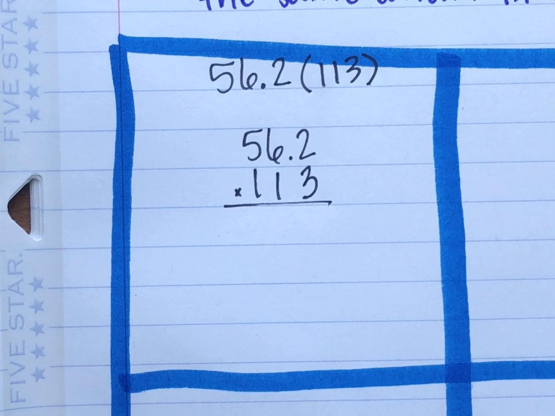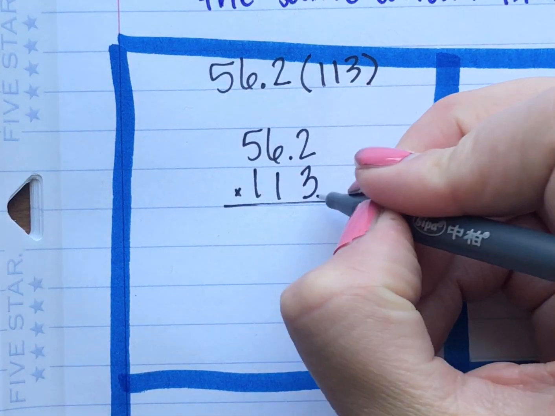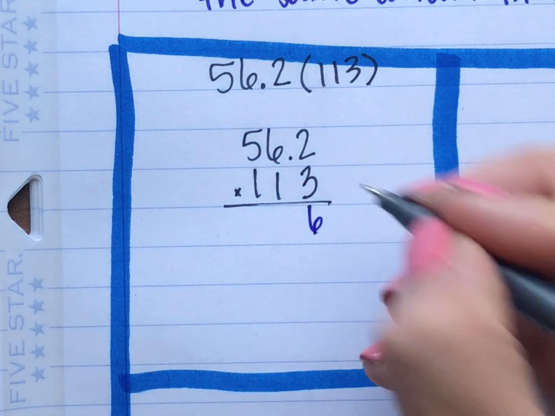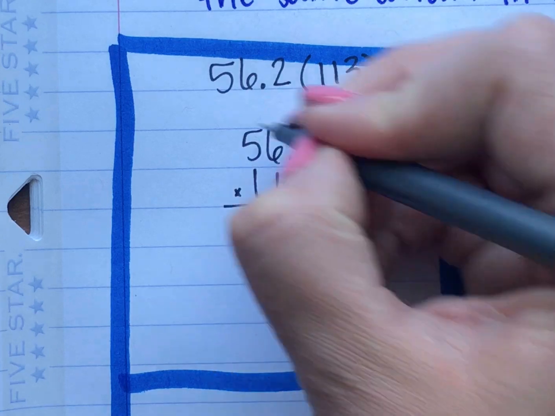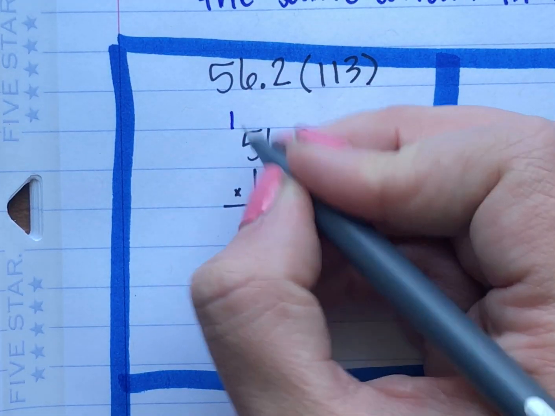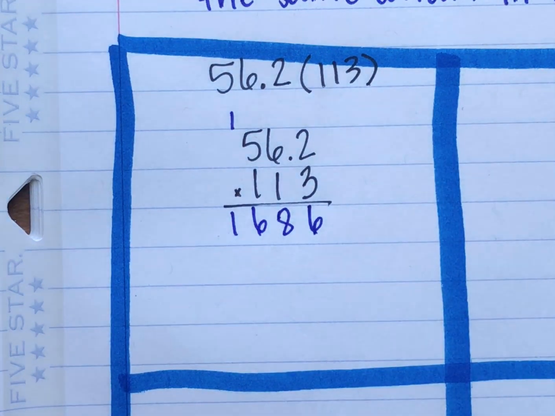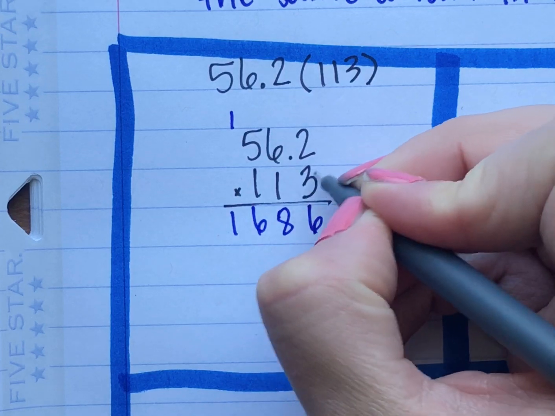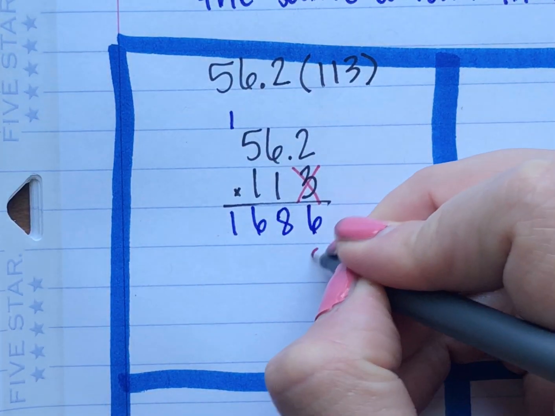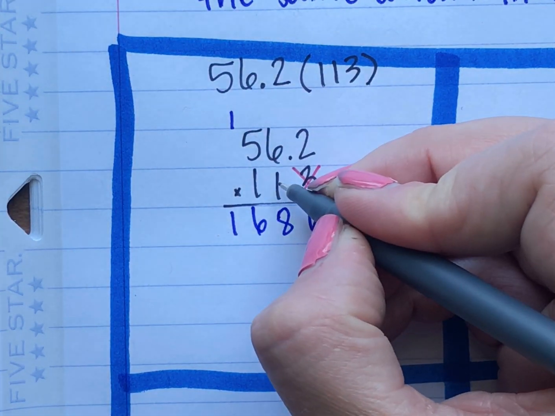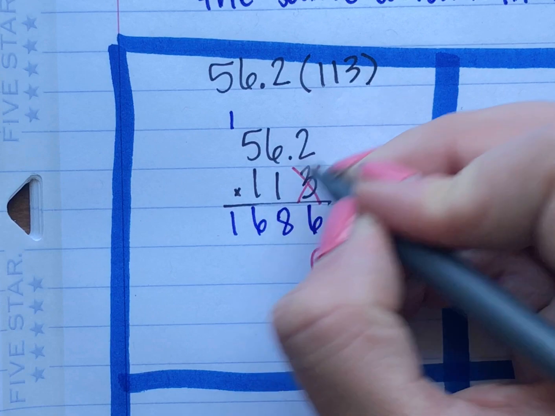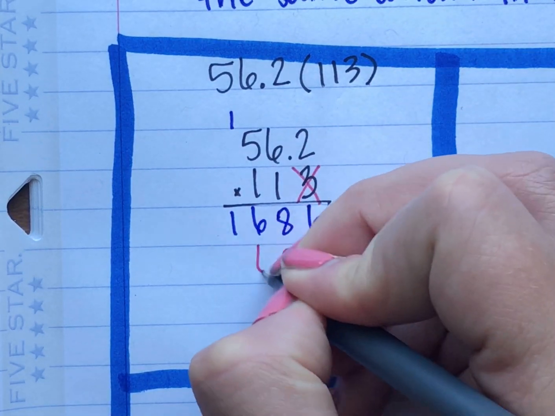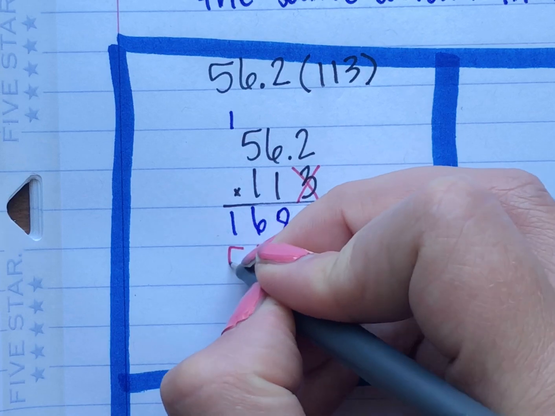Okay, so let's go ahead. We're going to multiply like normal. That's step 2. 3 times 2 is 6. 3 times 6 is 18. Carry your 1. 3 times 5 is 15, plus 1 is 16. You're going to see me change colors quite a bit. Really, it's just to show you the different steps that I'm doing. So after I've multiplied by the ones place, which was my 3, I like to mark it out, and I'm going to put that 0 because now I'm moving to the tens place, right? 1 times 2 is 2, 1 times 6 is 6, and 1 times 5 is 5.